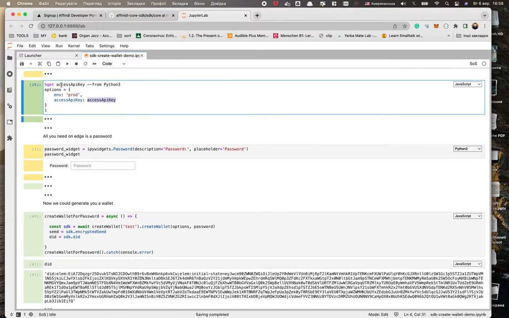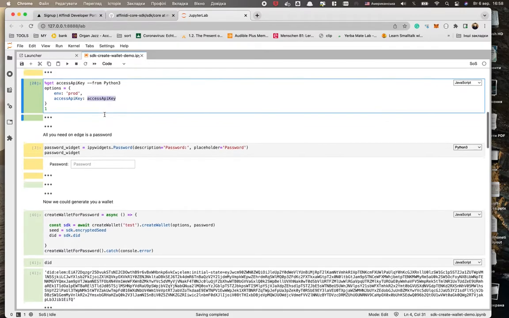In practice, these options are quite rich and can configure what kind of DID methods you want to use, what kind of extra encryption keys you want to use, and so on. But that's rather complex. Right now, it's a good start to just specify your API key and the environment, which is production.